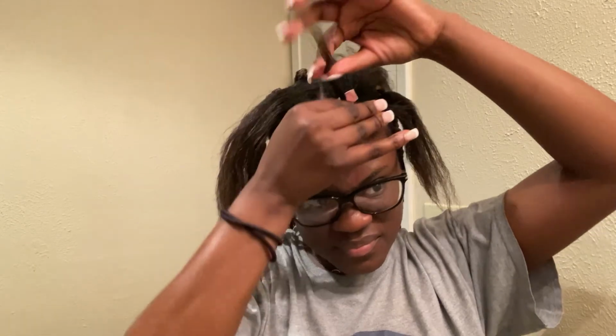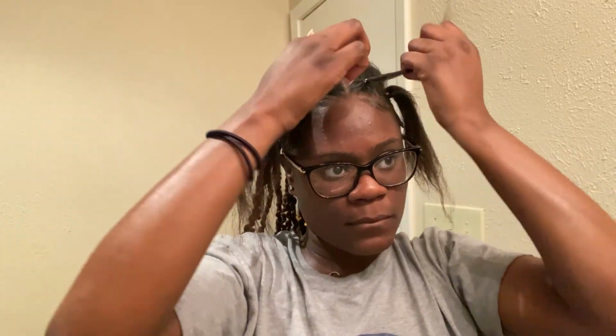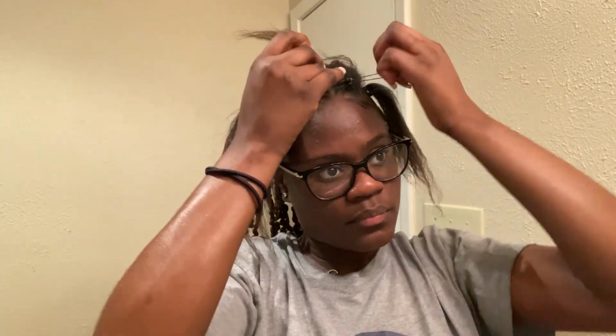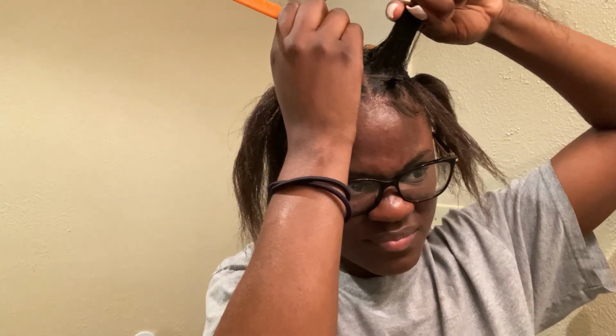And honestly, while I was doing the front part, I was like, man, I could have actually done this to the entire part of my head, but that would have taken a little bit longer, and it was already 1 o'clock and I had to get up at 8. So with that being said, this is what I came up with, and I hope you guys really enjoy and try this style.